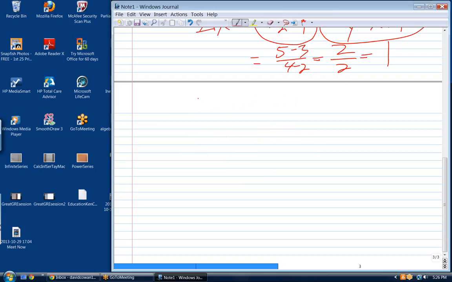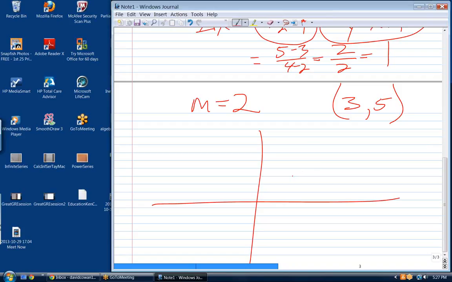We'll give this one a slope of 2, and we'll say the point that's on there is (3, 5). Notice that if you know the slope and you know 1 point, in other words, if that point's on there and that slope is 2, that has to be the line. So all you need is 1 point and slope to define a line also.